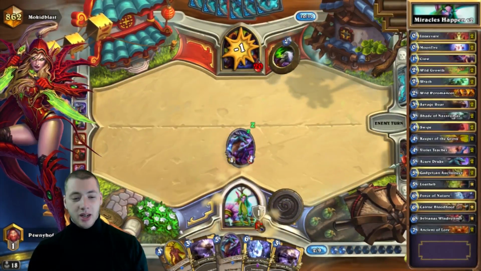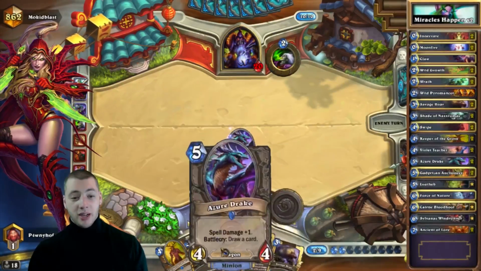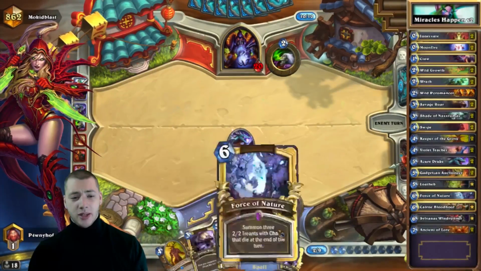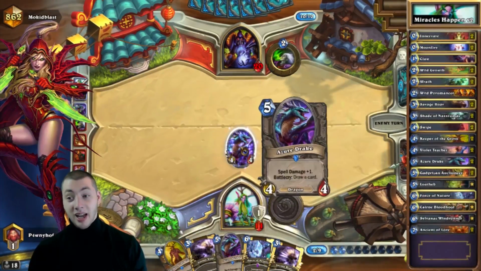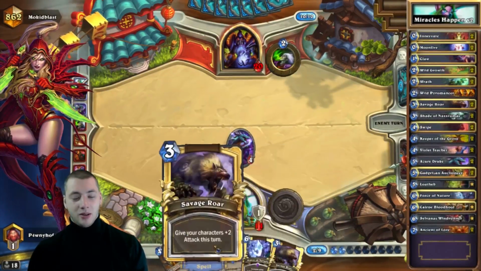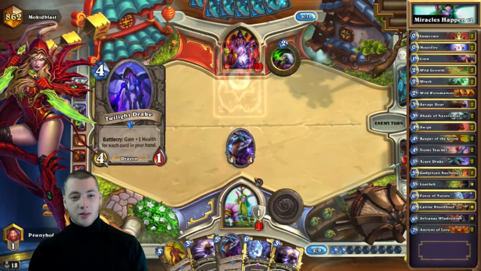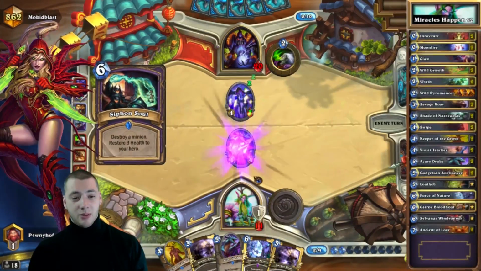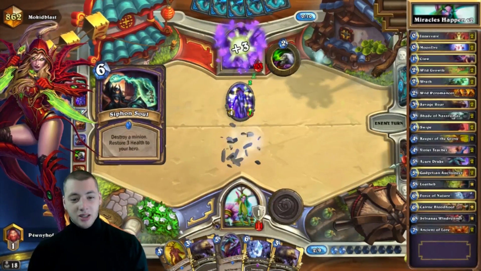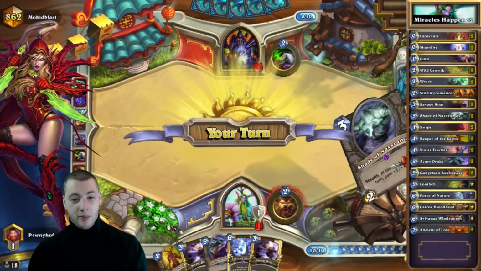And next turn, I have Force of Nature Roar. 20 damage. If I get an Innervate, it's even 22 without the minion. With the minion, it's even more because it's like an 8 attack minion. Wow, that's quite huge. If he's not taunting up, it's over. He's taunting up, and he's still able to survive this. Okay, he's surviving by now.